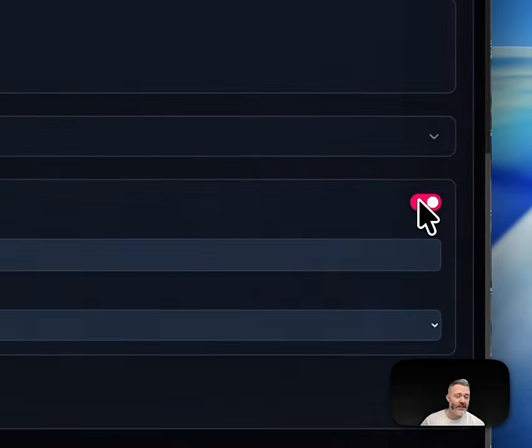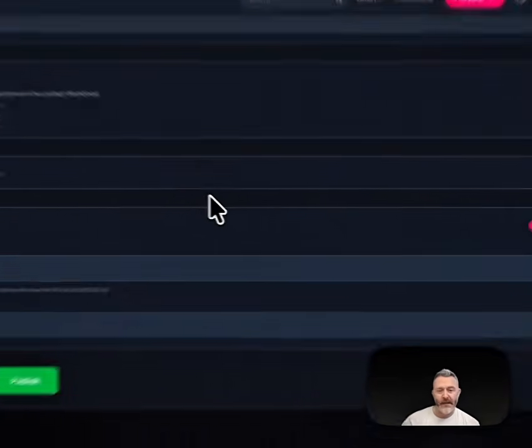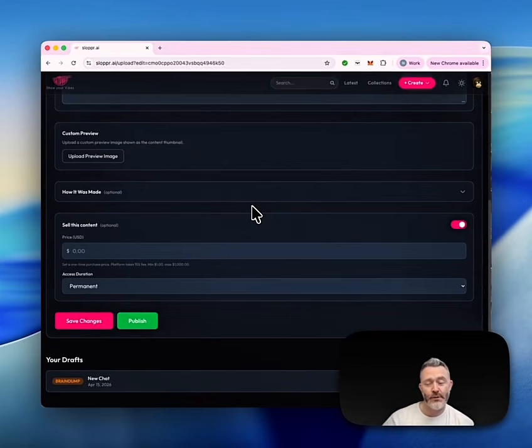I could sell this content if I want. And of course, I could even set up an agent to do these things and automatically create reports on such topics every single day. And you could charge $1, for example, or you could create a subscription for your profile on Slopper and make all of the content that you, or an agent that you've allowed to post, publish on your behalf. You can do that. The monetization option here is really clean, really simple. Anybody can do this, but we're not going to sell that.